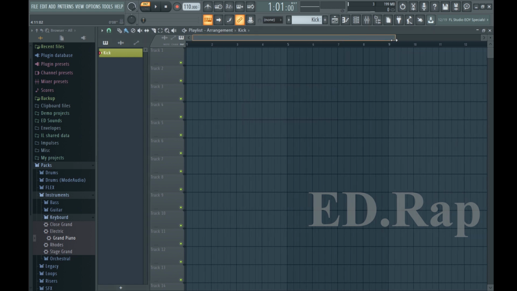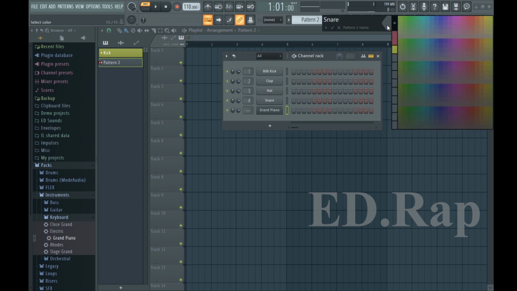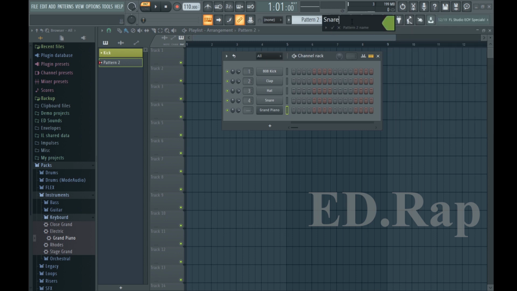Okay, I hope that's not too much information for today. I'll just make a couple of simple patterns to help you get started. I already have a kick pattern, so I designed it, as well as a pattern for snare and one for hats.